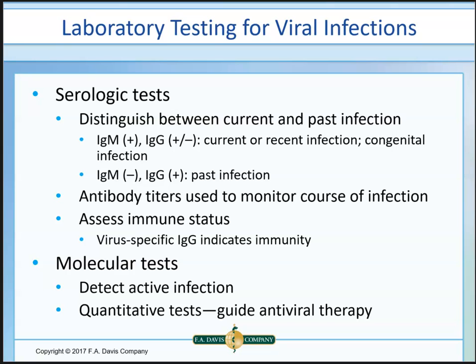So from the IgG and IgM titers, we can assess the immune status, because we have to use very specific IgGs to whatever it is, like measles, mumps, rubella, hepatitis, whatever. Also, molecular testing is coming out that will detect the active infection. It's a great guide to determine if the antiviral therapy they're giving is working or not. HIV was a leader in this, to determine the viral load, as they call it, to determine if the therapy they're giving is working.